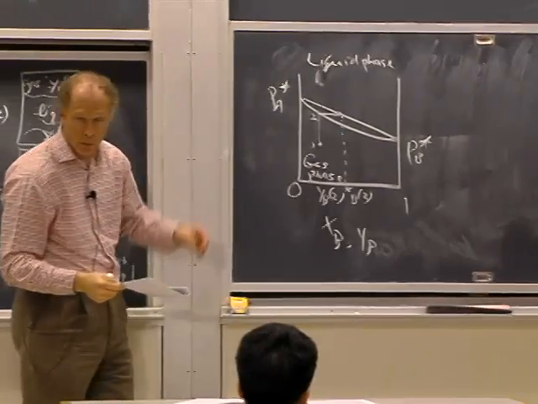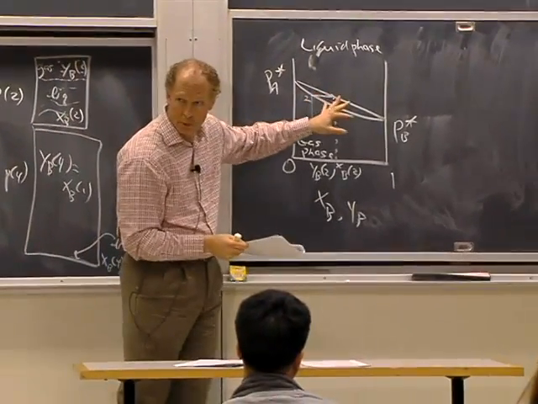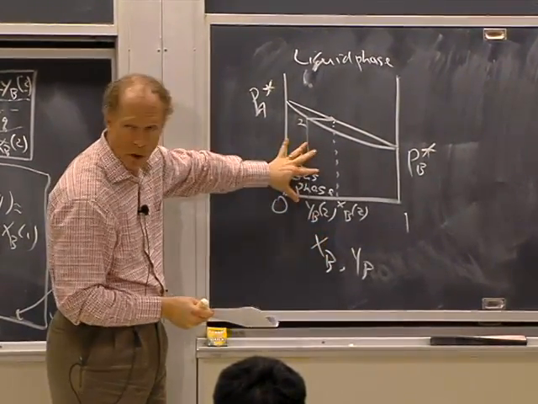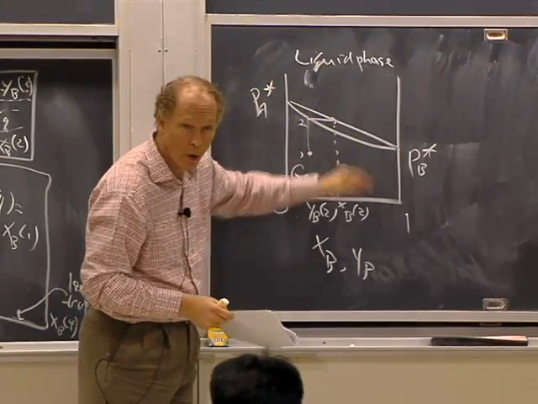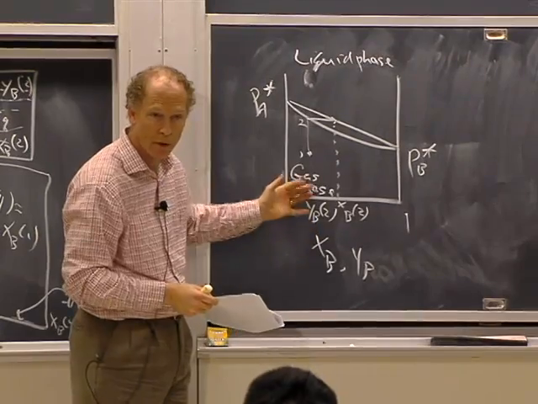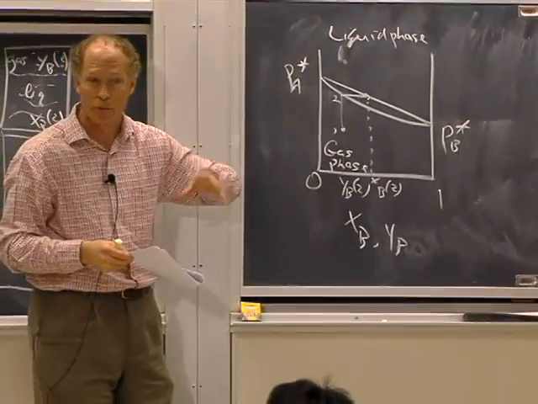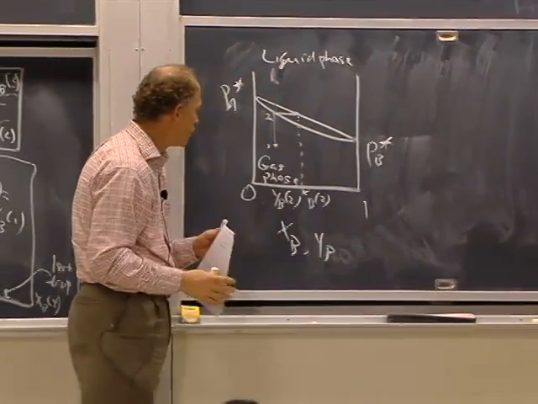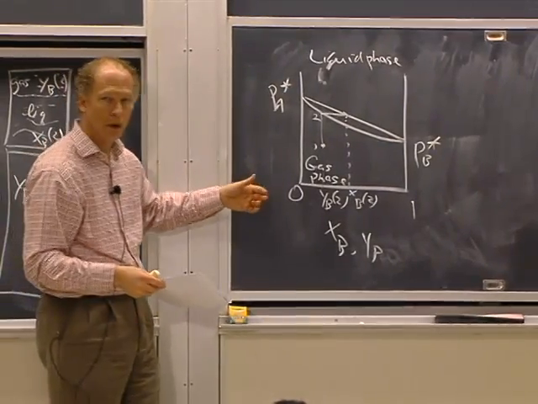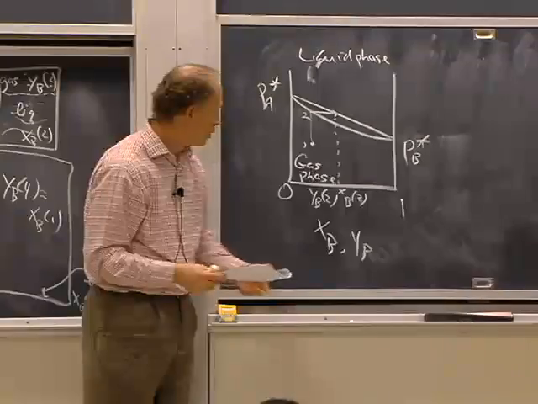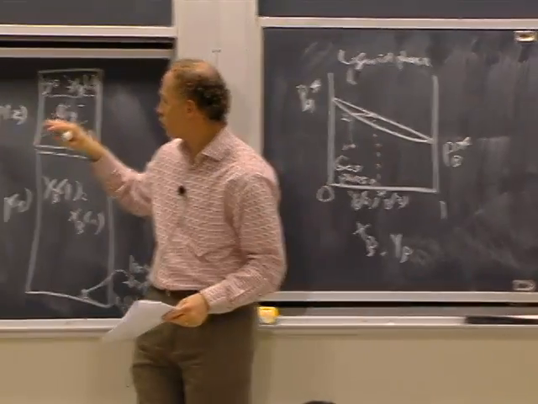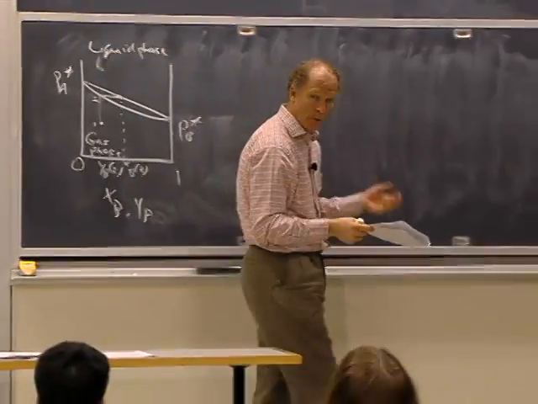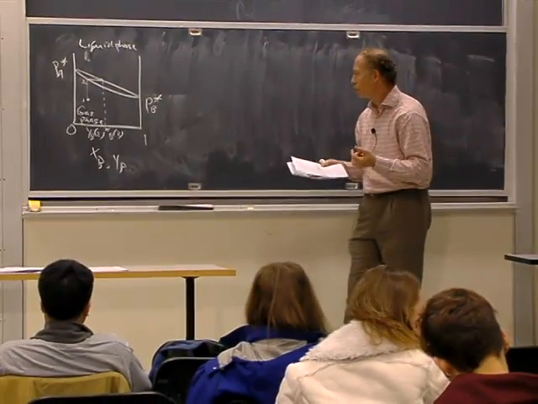So what is it saying? We've squeezed and started to form some liquid, and the liquid is richer in component B, right? Maybe it's ethanol water again, and we squeeze, and now we've got more water in the liquid phase than in the gas phase, because water is the less volatile component. It's what's going to condense first, right? Okay. So the liquid is rich in the less volatile of the components, right? Now, obviously, we can continue in doing exactly the reverse of what I showed you, but all I want to really illustrate is this is a strategy for purification of the less volatile component.